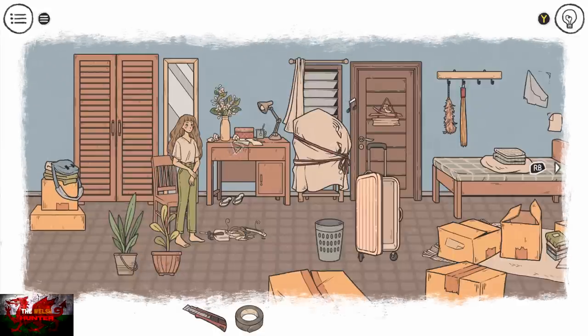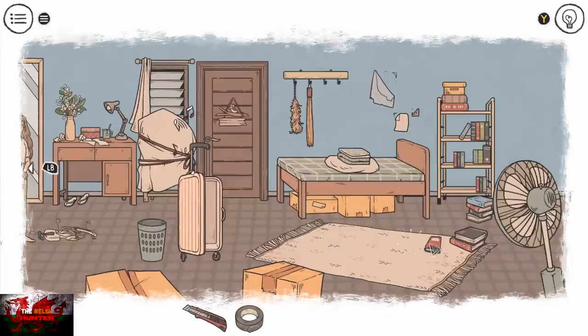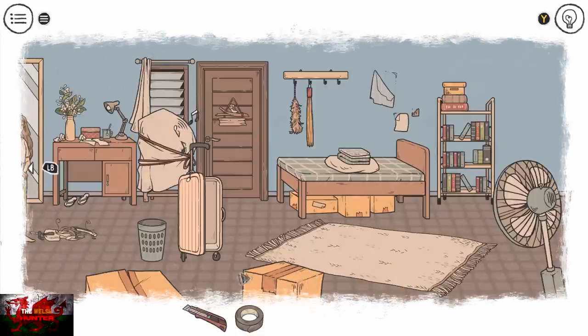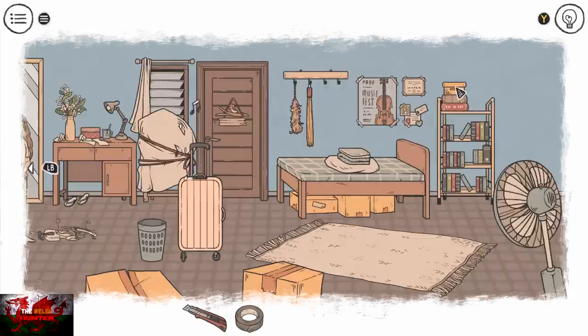So, to do that, we need to go to the right side of the room. And all we have to do is just click on the boxes and the books that are on the carpet, basically on the floor, to tidy them away. And have a look at the ripped posters on the wall there, as you can see. Just above the bed, that's the next thing we need to interact with, and that'll get us the Spick and Span achievement. There it is.